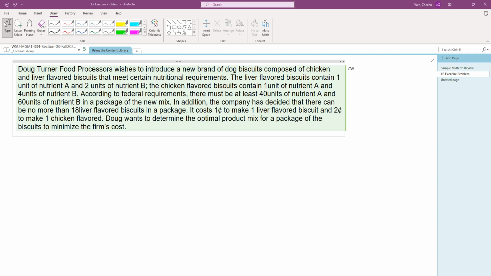That includes making sense of the problem description, identifying the parameters and objective functions, identifying the constraints, and then turning them into the mathematic format, and then moving on to Excel. So I'm just going to take some time to walk through all these different steps. Okay, so if you're in a phase where you just want to take a look at the Excel solution, feel free to fast forward. But if you need some kind of detailed instruction on this type of problem, I think you better stay and watch from the beginning.